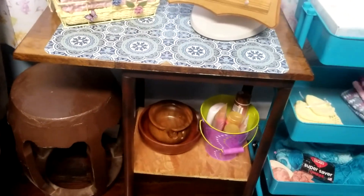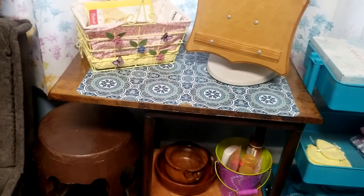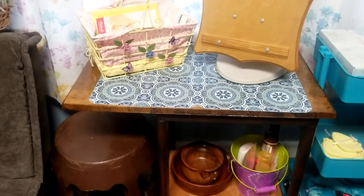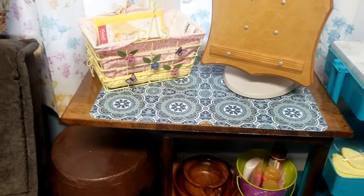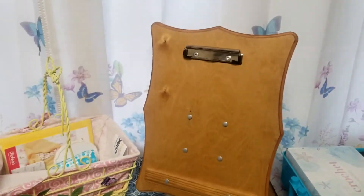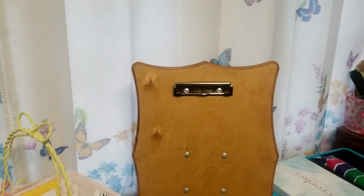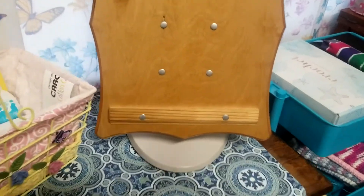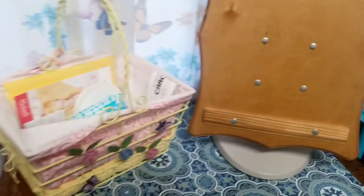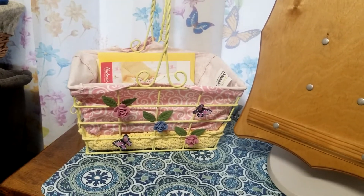And then this table here I bought at Goodwill. My husband put the shelf on the bottom because it just had a bar running across it, and the very top had a metal top. A very good friend of mine who has passed away took that metal top off and created a very nice wooden top for it. And then my husband made me this stand — it's actually on an old computer monitor stand. So any time I have a written pattern I can put it on there, and it's got a little lip at the bottom so it'll even help hold a book.